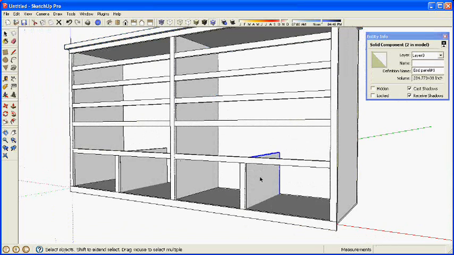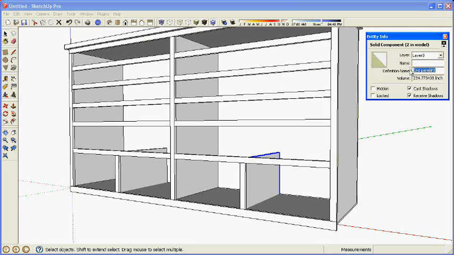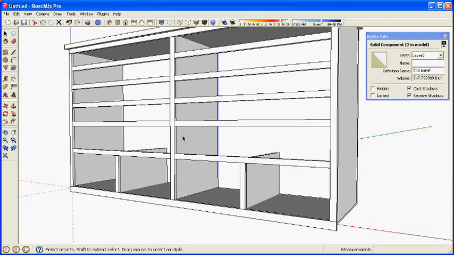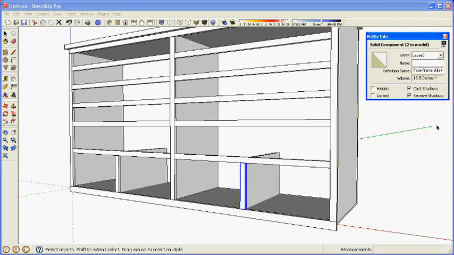Alright, so this is going to be lower divider panel. Just have to give it a name. And this panel is going to, I'm going to make that unique, because I want that one to show up separately from these others in case we do anything else to those. And I'm going to call that center panel. All of the plywood pieces are getting the word panel added to their definition name.